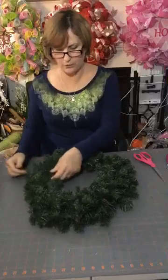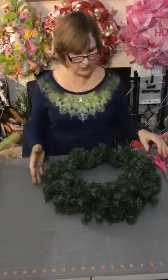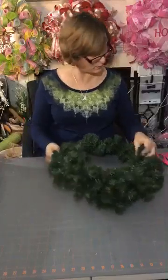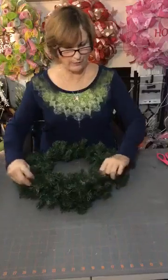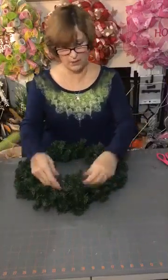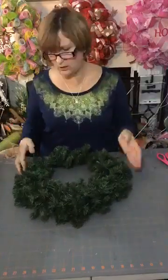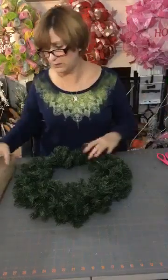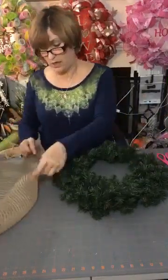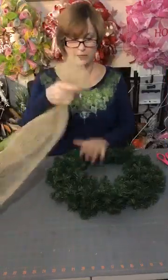So this I got from Michael's. All right, and all we're going to do is fluff it out. It's your normal 18 inch, yep, 18 inches. So you don't have to use these just for Christmas time. When Easter comes, you can make a nice little Easter thing. You can use it for whatever, nice spring, and we're going to use it for Valentine's Day. Okay, so we're going to bring this in.